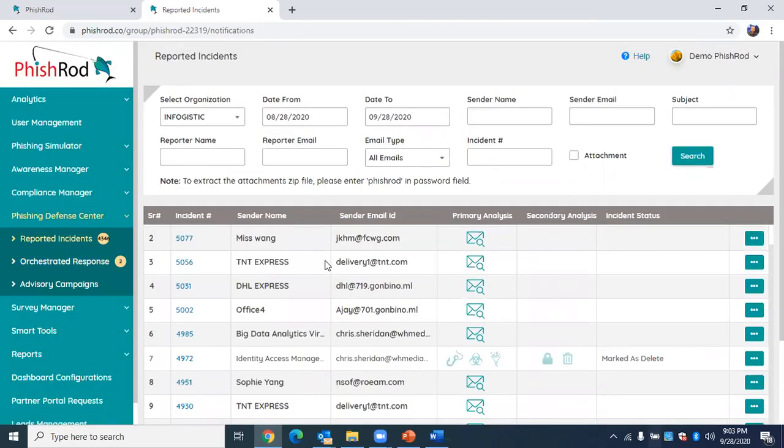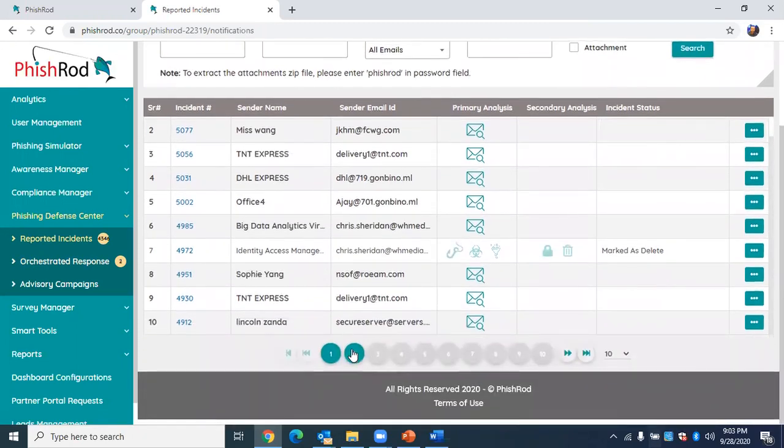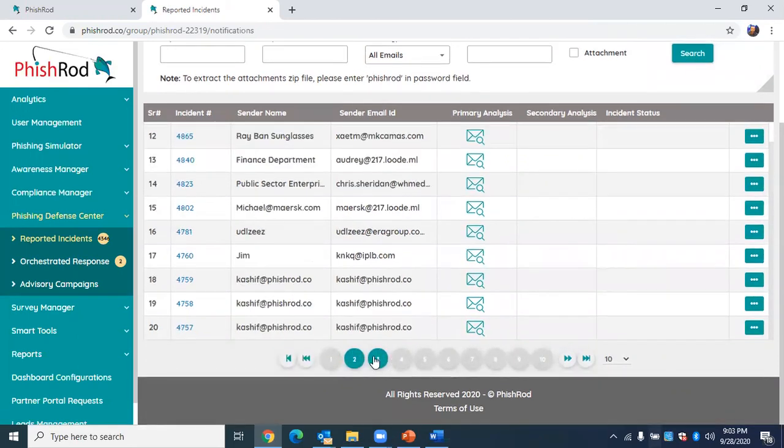So what it does actually, it does a lot of things. One is that it helps you create a complete database of your threat intelligence that is gathered through internal sources. For all the emails that have been reported by the end users, it is a wonderful source of threat intelligence gathered through multiple internal resources. Contrary to that, had your email gateway or all the other external threat intelligence engines been working brilliantly, or could guarantee you a 100% secure environment, then these mails should not even have landed.